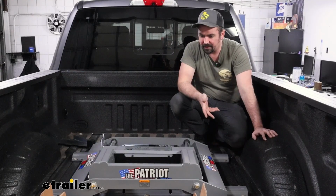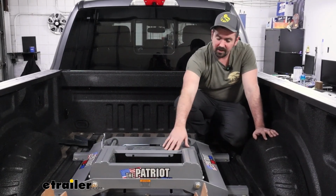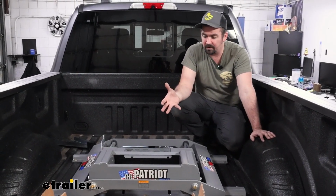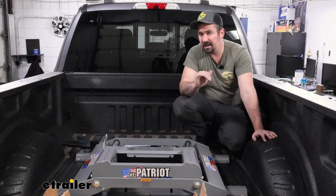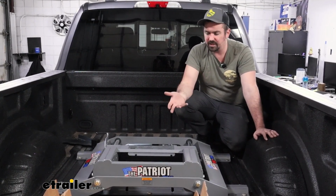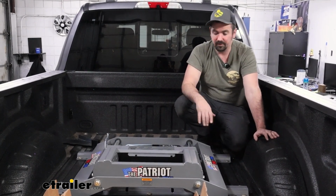So at this point, we're going to get the rest of the fifth wheel set up. It's really easy to do. If you want to, you might want to measure your camper at the kingpin to make sure that you're getting as level as possible. Generally here we set them up kind of mid-range, and then you can adjust from there, and that's what I'm going to do with this one.